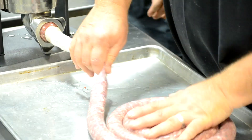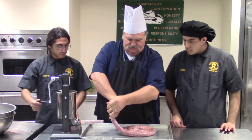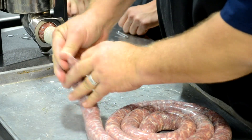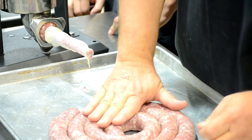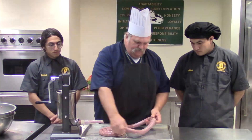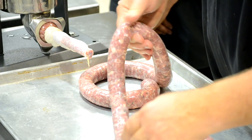There you go. Now our breakfast sausage is stuffed up. I'm going to tear this off and tie a knot in it so the sausage doesn't come out. Now I'm going to take my little prick and poke holes anywhere I see air. Now when we pack this away, we're going to pack it in about a one pound length. That way when you're having breakfast, you can thaw it out and then make it into your own patties. A pound is about that long — makes a nice about-a-pound size, so it'll make us about four lengths.